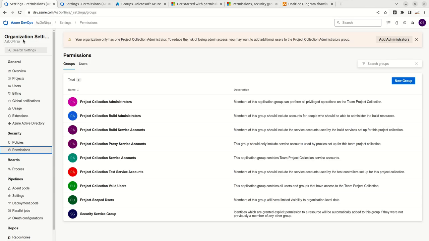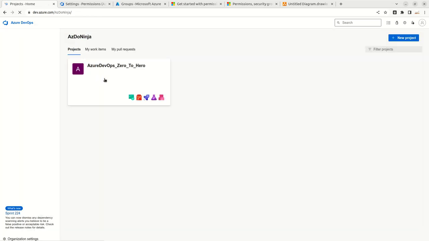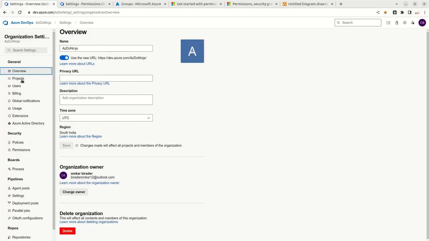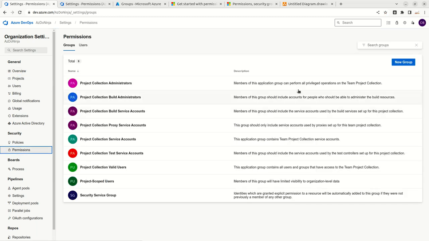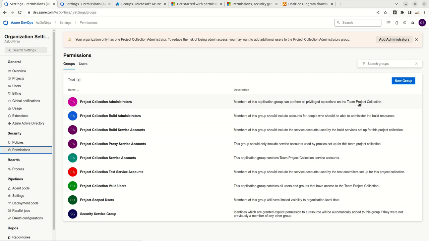The first point is that an organization is also called a project collection, and a project is also called a team project.